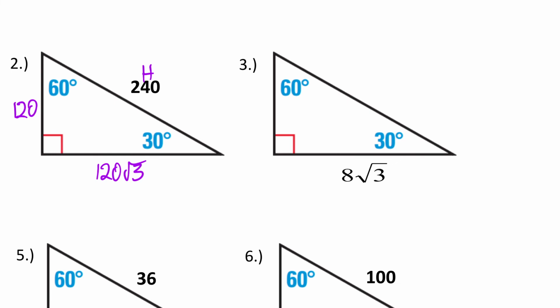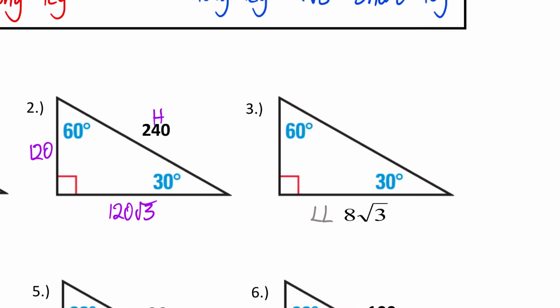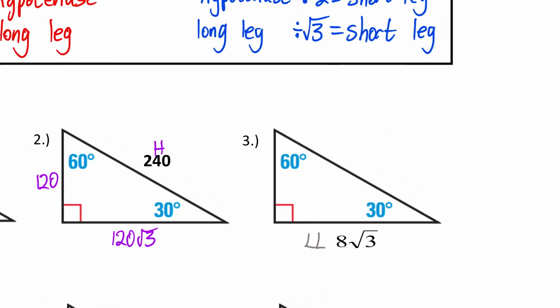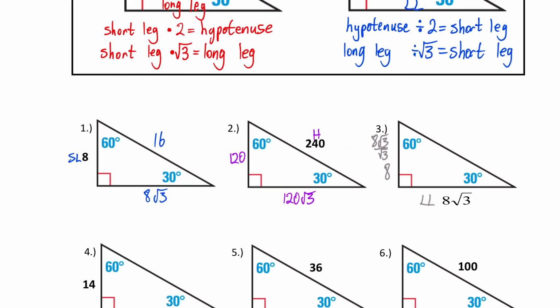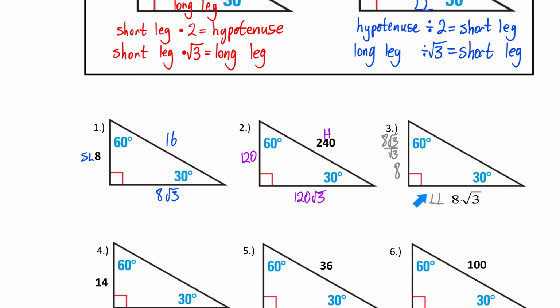Okay, now number 3. The long leg down here is 8 square roots of 3. Yep. And also you can think about it like this, because sometimes it won't be as clear as this. If you take the long leg, and you divide it by the square root of 3, that'll tell you how long this is. So if you take the 8 square root of 3, divide it by the square root of 3, these square root of 3's cancel, and that just leaves 8. Which actually, number 1 and number 3 are the exact same thing. See, 8 square root of 3 down here, 8 square root of 3. So this is 8, 8, and so then the hypotenuse is 16.